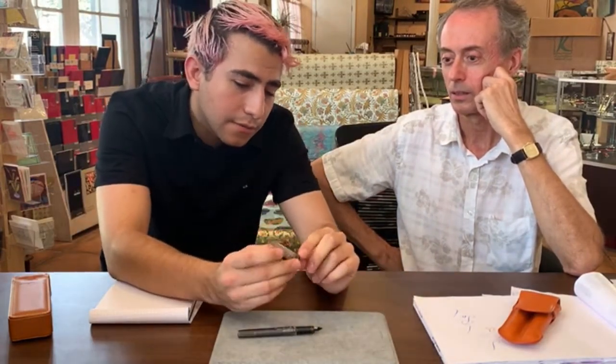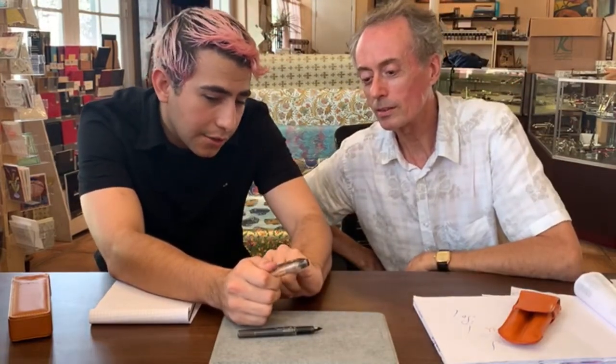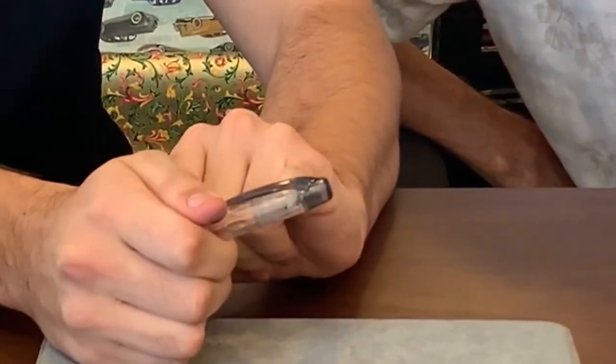Again, not really worried about it. And the funny thing is, the converter ends up being more than the pen. So once you add a converter, the converter does add longevity to the pen. After you get the converter, it can be a lifetime pen. You're exactly right. But again, it also has that really nice Platinum cap. It's a much simpler design, but it has the spring and that inner cap that is just super nice.